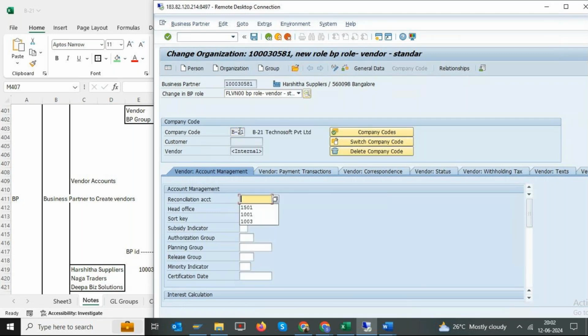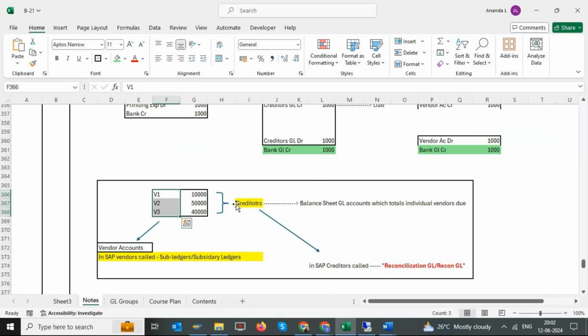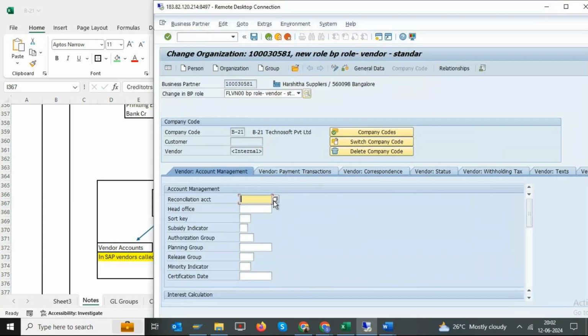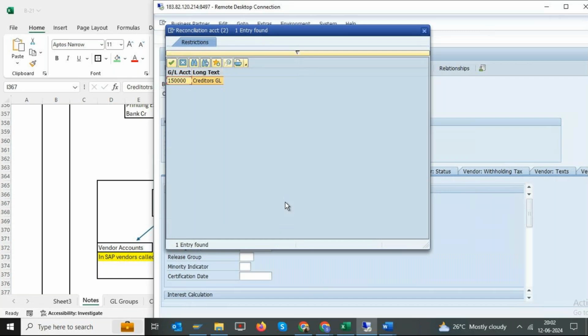The recon account which I created means the total of whatever transactions I do will update this creditors account here. Just go inside and you will find only one GL account, whichever you maintained as a recon account. Vendors creditors GL, only that appears here. Not all the GLs will come. And save this.